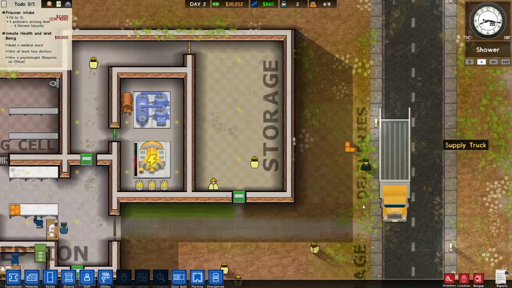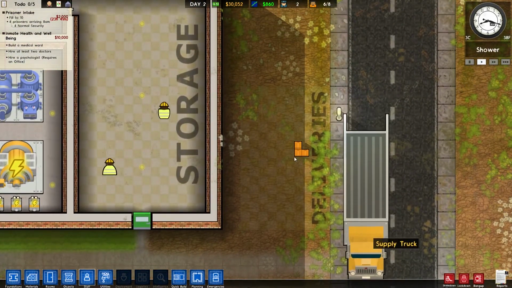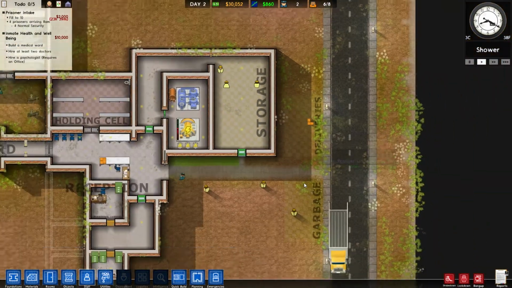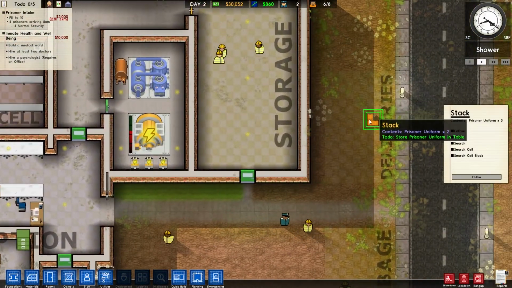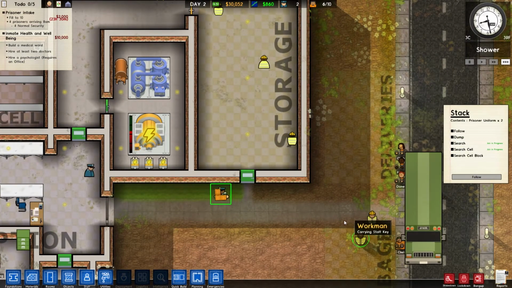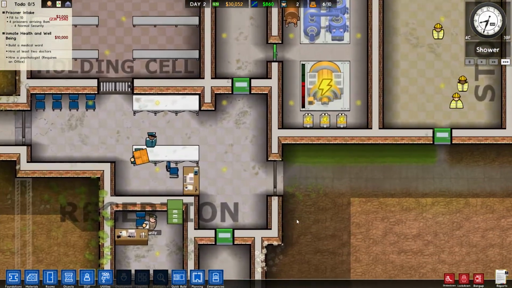So there we go. This guy comes in and delivers your goods. And then we have a stack of uniforms. I'm not sure how many things are in the uniforms. You know what? Should we search it real quick? Let's just search it. Is there anything in here? Anyone trying to sneak anything in? I don't think so. There shouldn't be anybody.